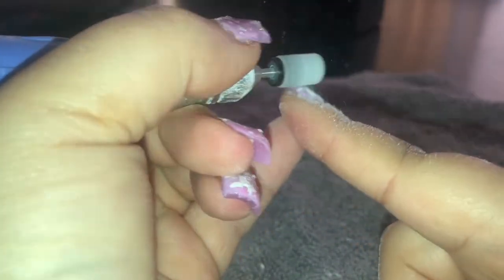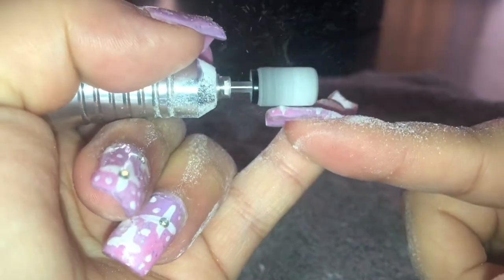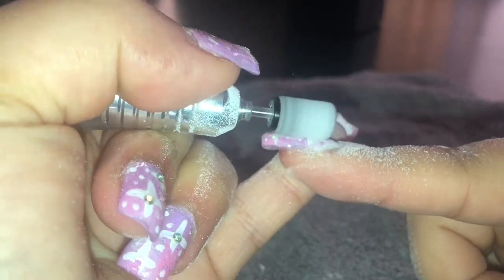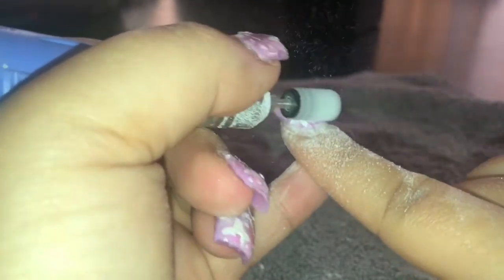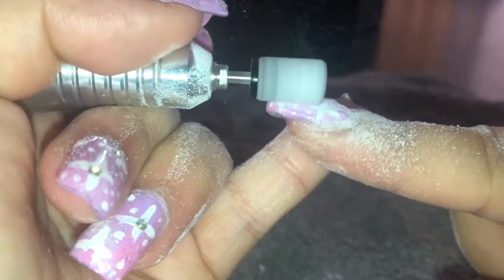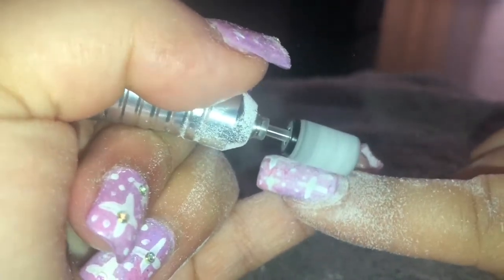But anyways, this is easier than acrylic. It doesn't smell, and I hate the smell of acrylic and the monomer. Acrylic dries fast, and you don't have to worry about polygel drying because you can take your time with the rubbing alcohol, which is amazing. That's amazing.